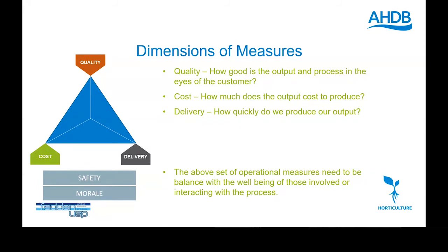The cost is how much cost has gone into it. So in most processes, this is people. For delivery, it's often how much output has come out, or have we delivered to the schedule for the customer? So I'll just go around those again. So quality is, in the eyes of the customer, often what is a sign of the quality of the product. Or if we think about the process and what it's trying to achieve, how will we understand whether it's done a good job or not in terms of quality? The cost is how much time and effort we've put into it, and delivery is how much have we actually done, or have we delivered to the schedule?